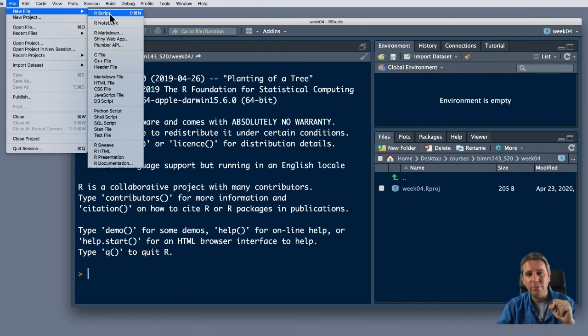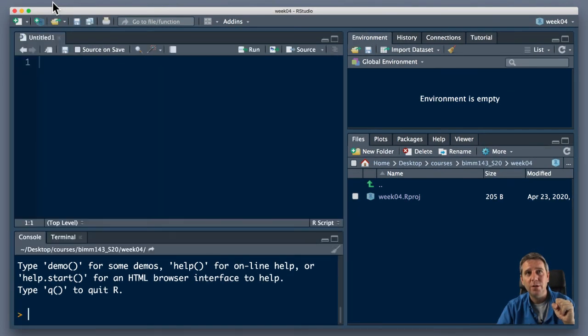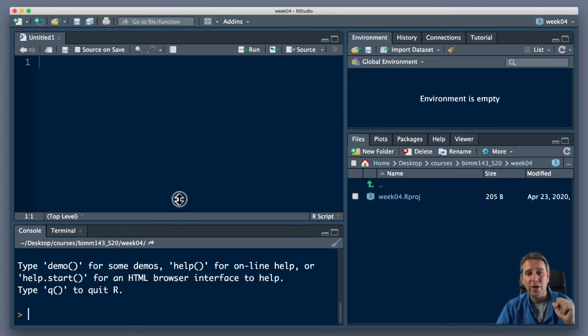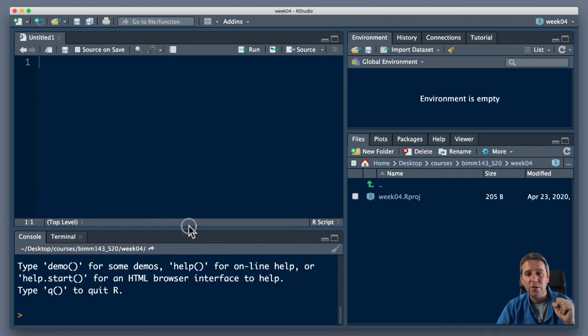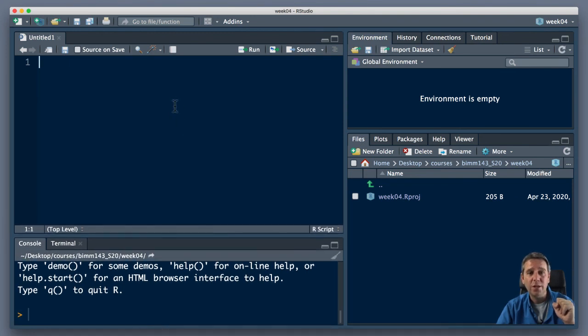So let's make one here. File, New File, R Script. What this does is open this new panel. You see the R brain, the R console as we call it, has kind of squished itself down the bottom. Here you can change the relative sizes of these windows if you wish. I'm just going to leave it squished for now. This is nothing more than a text file. It's called Untitled. You see up here, there's a little tab that says Untitled because it's not saved. I'm just going to go and save it. There's a little disk icon here for saving, or you can do Command S or Control S.